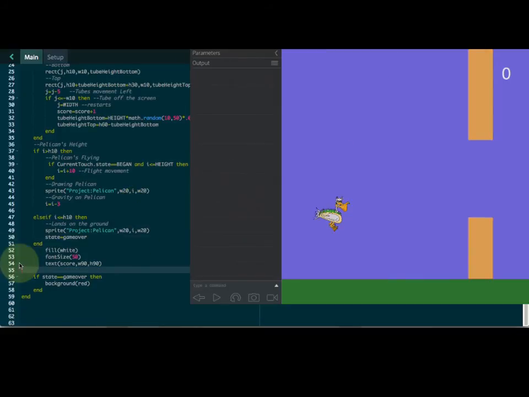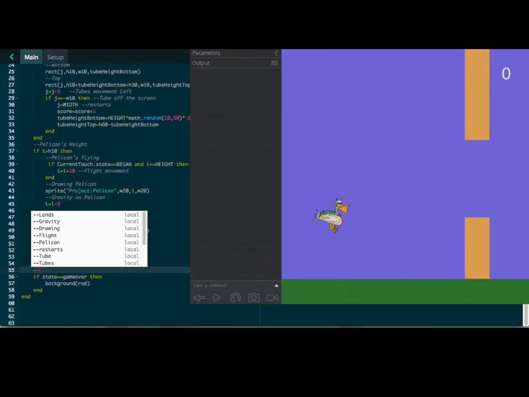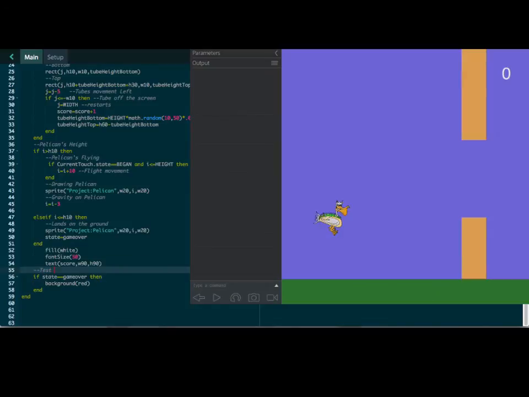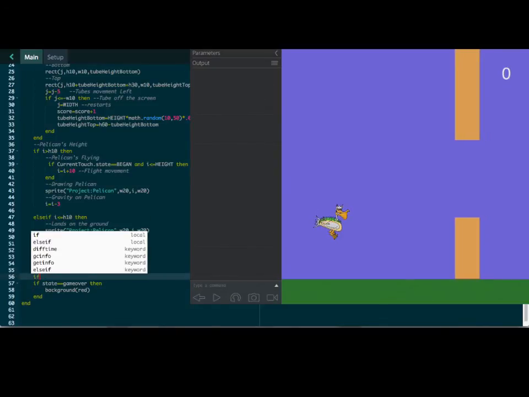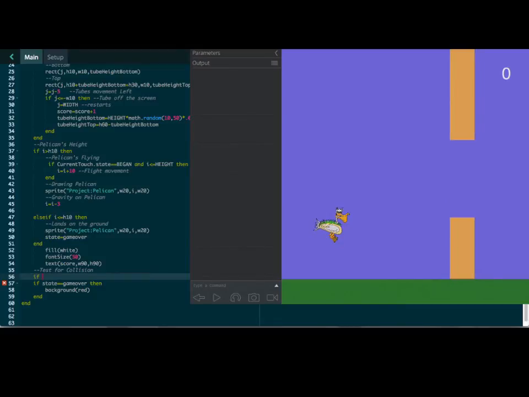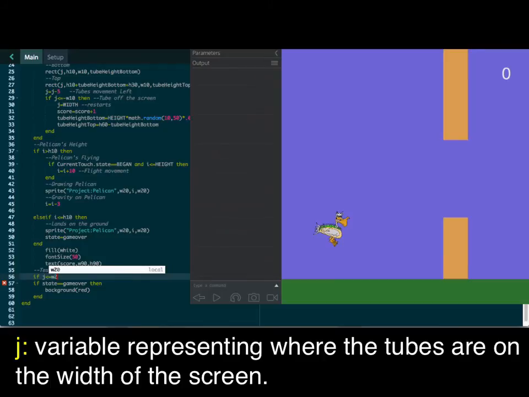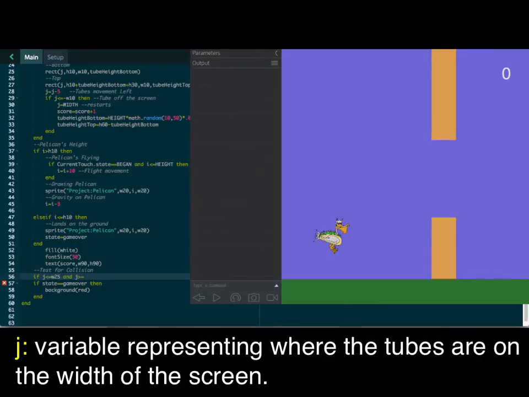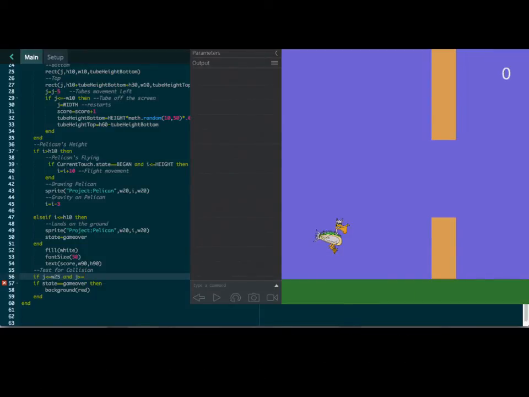All right, so now we're going to come down here to the very bottom, and we're going to test for collision's sake. So let's do test for collision. And what this is going to do, we're going to test if J, remember J is the width on the screen of the tube. Okay, so J needs to be greater than 15% of the width and less than 25% of the width. And that's because this is the width of the Pelican here, right?